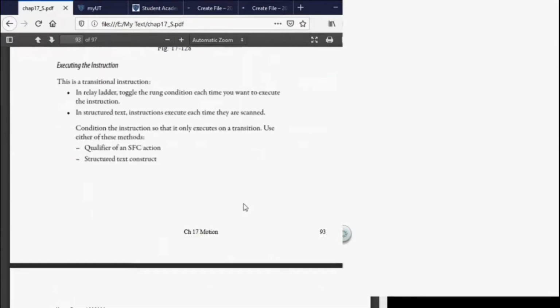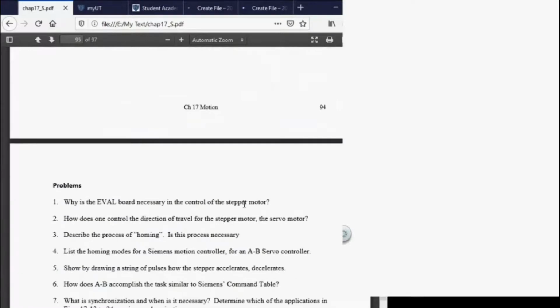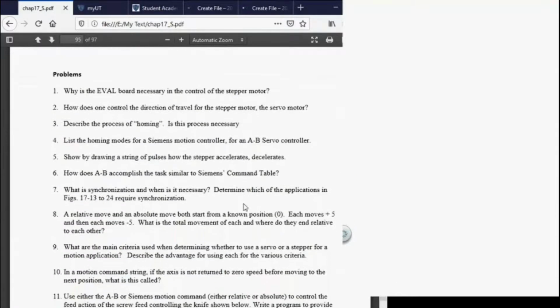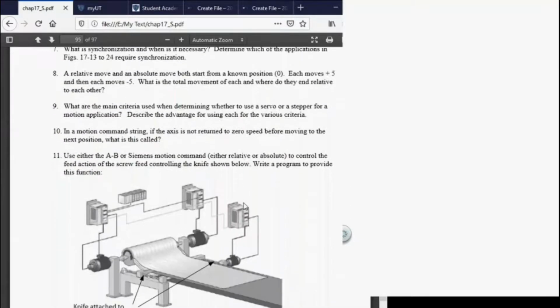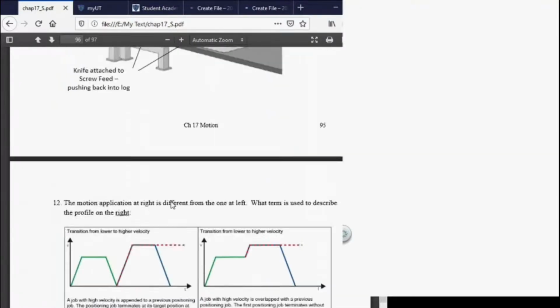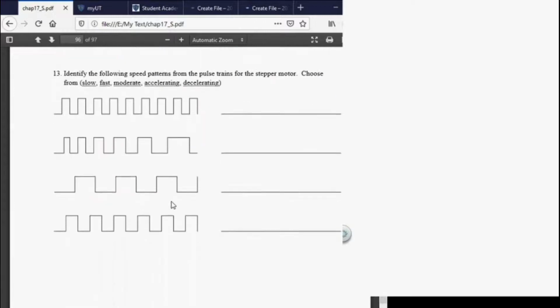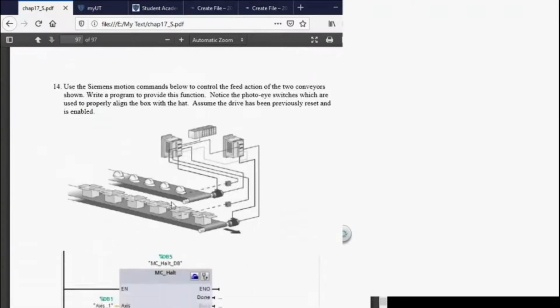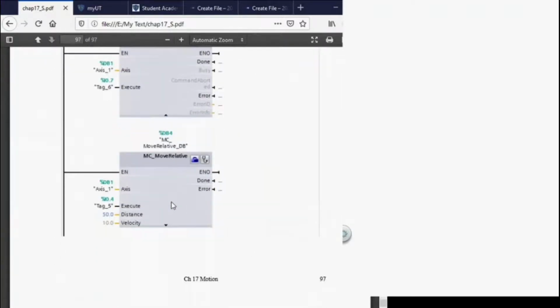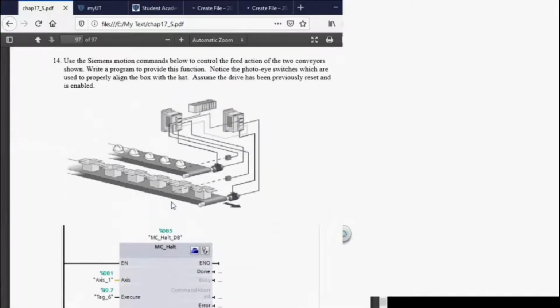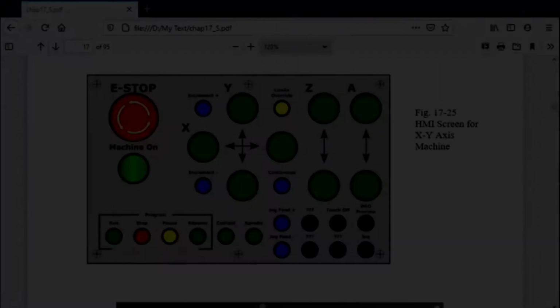But basically, they are at the end of this chapter, and any of these questions that you want to tackle, you certainly can. These are questions that have appeared on tests, like number 11, number 12, number 13, and number 14. That would be one that I've actually asked on a test before, and you may certainly ask those questions at your leisure. Take care.